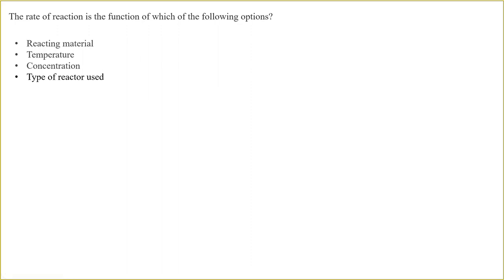Then we have the type of reactor used. The type of reactor used defines what the yield of the reaction will be. If you want to maximize the product and the order of the reaction, then you will know what kind of reactor is to be used. There are different types of reactors, such as batch reactors, semi-batch reactors, and continuous reactors. The names refer to the way the reactants are put into the reactor. In a batch process, if you are trying to create a certain batch of product, let's say 10 kg, you put in a certain amount of the reactant, let the reaction happen, and then obtain the product.